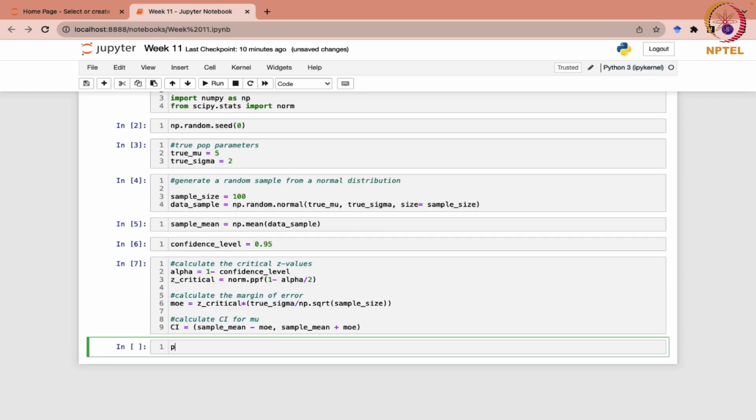Now you can finally print. Let us first print what was your true population parameter, or you can write true population mean. In this case, it would be true mu.